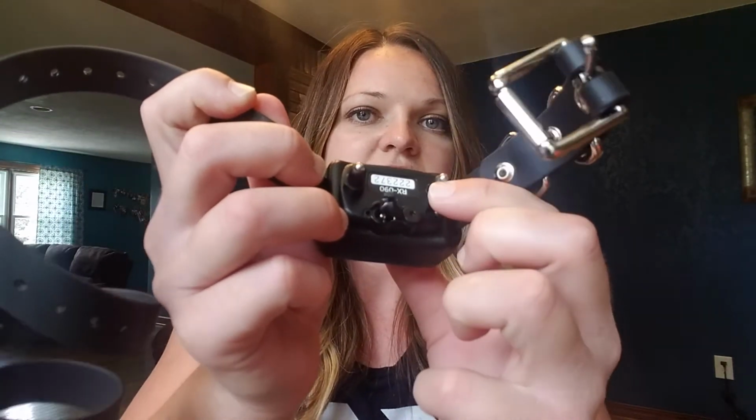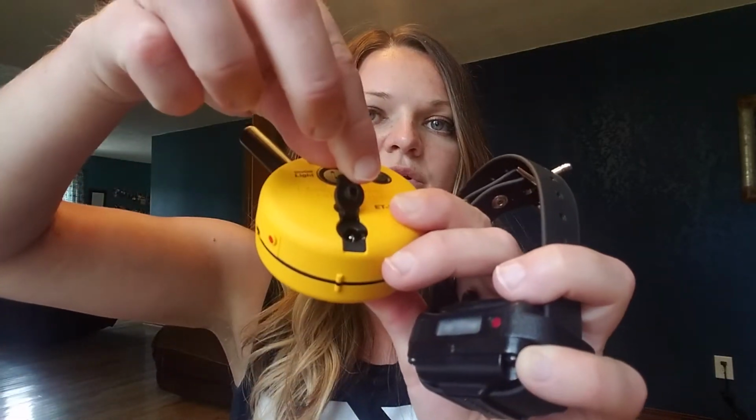Okay, these collars are completely waterproof. I think this system can go down like 30 feet or something crazy like that in water. So totally waterproof. This even floats in the water, which is cool. The only thing is you just want to make sure that this port is closed, so that the water doesn't get in there. And same thing back here, you want to make sure that this port is closed.